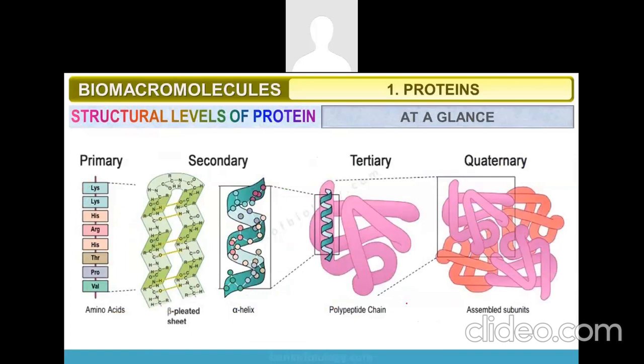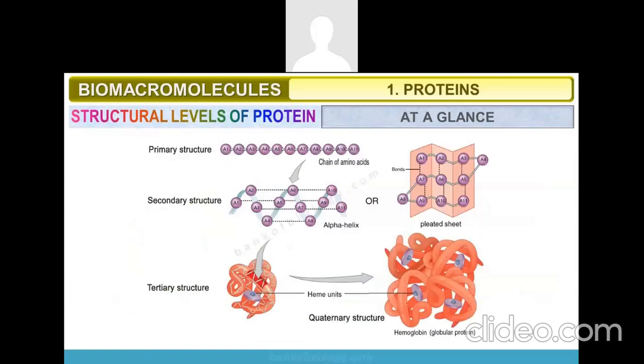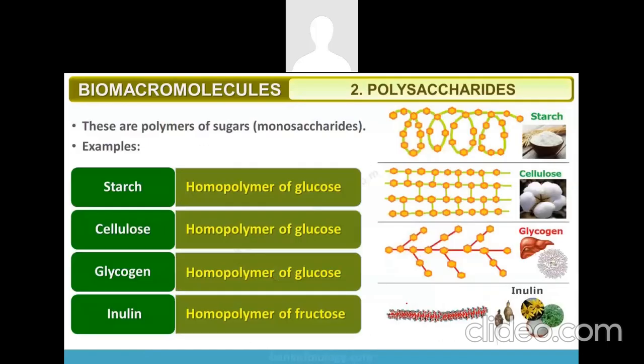So this sheet will give you a complete understanding of what is a primary protein structure and a secondary structure and a tertiary, and finally how it is assembled together to form a quaternary structure. I'll pause here for 10 seconds so that you can have a glance at the picture. This is an extended version of the same picture. You can have a look at this as well.